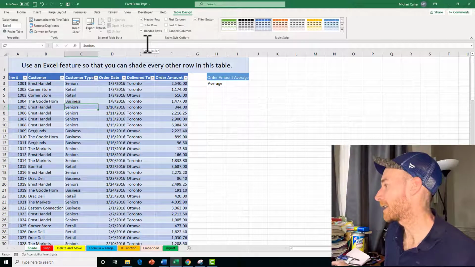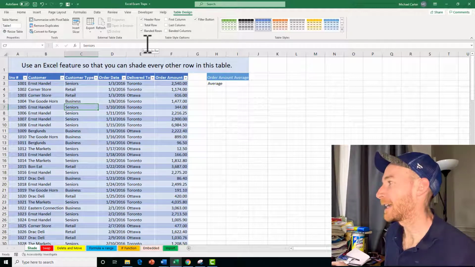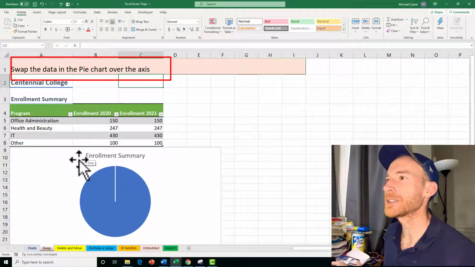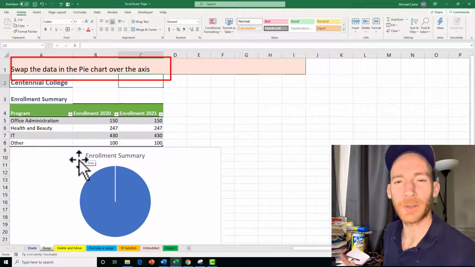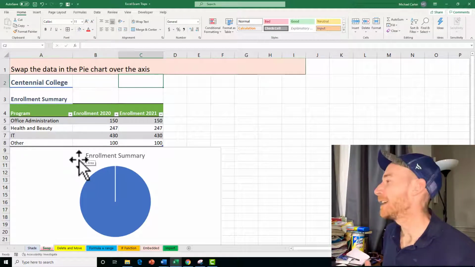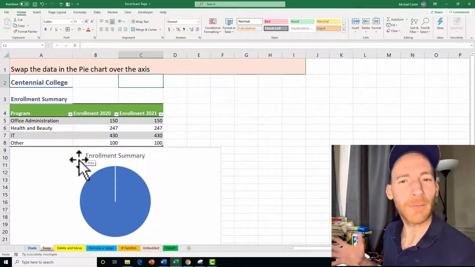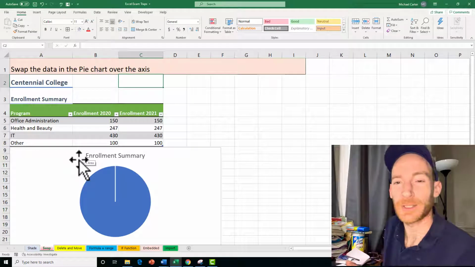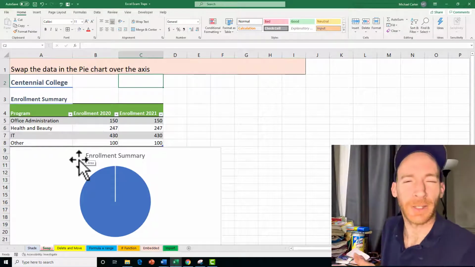So for a second Excel trap, the task is asking us to swap the data, and it's not always clear. Swap is a little bit of a jargon word, a little bit of a slang word, and there's no swap feature in Excel or Excel charts, but there is a switch row and column feature, and that's what they want you to do without saying that.